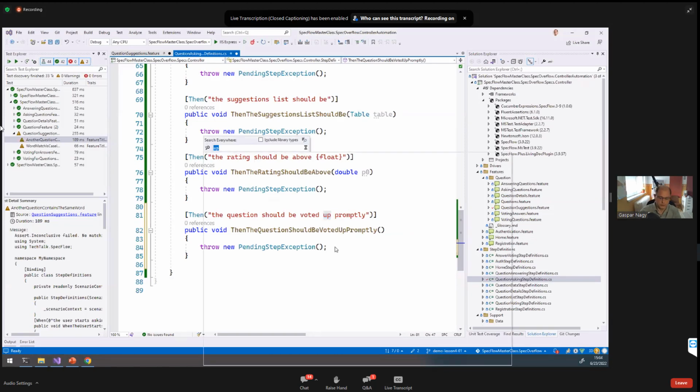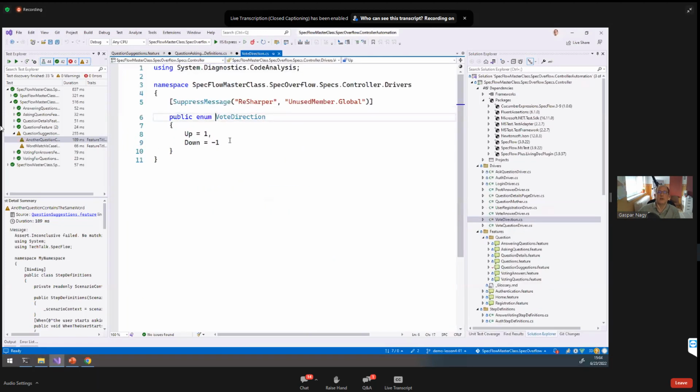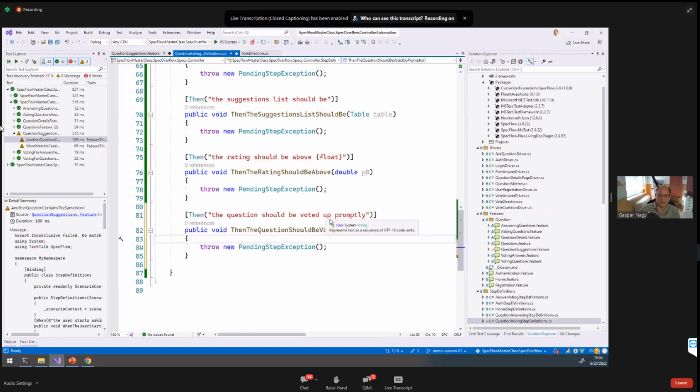Let me just show you vote direction. So we have an enumeration with up and down. So actually maybe what we really wanted to say here is that there should be a parameter coming, and that should actually be a vote direction parameter that should be processed here.